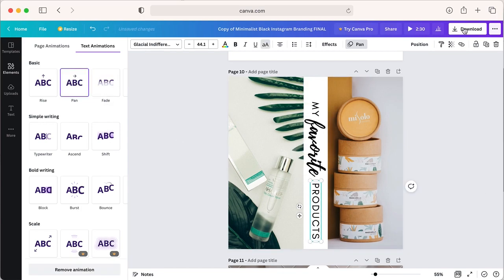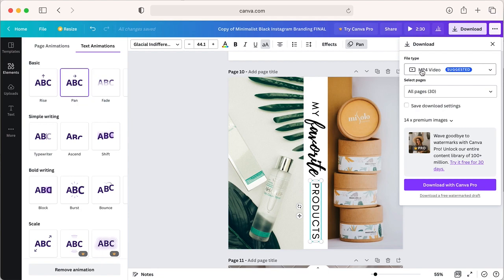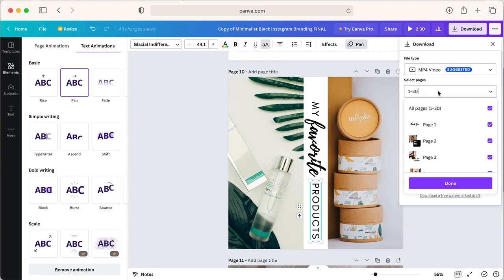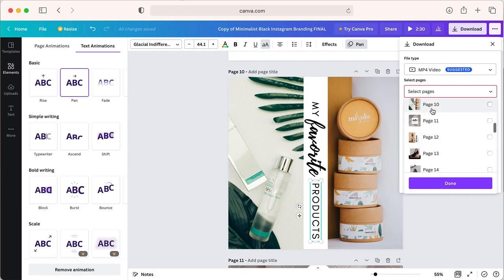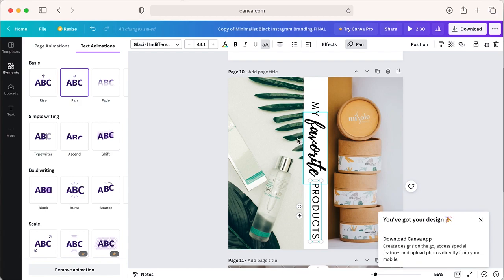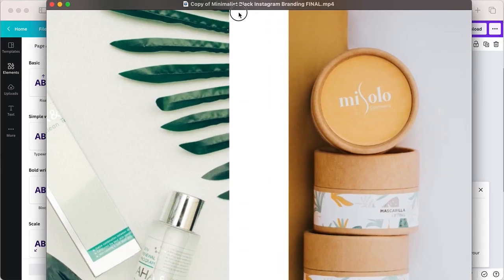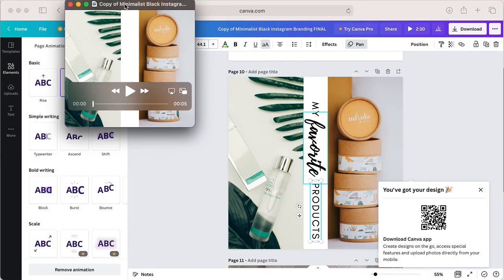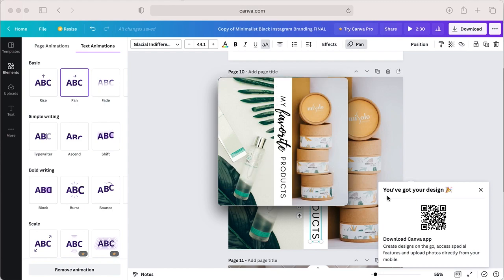So then when you download it as a video, you will have text animations, which give your Instagram post a little bit of that extra pizzazz, and can catch some more attention. So that's what it would look like.